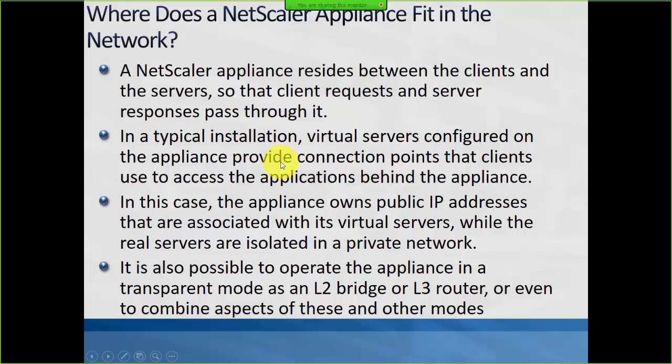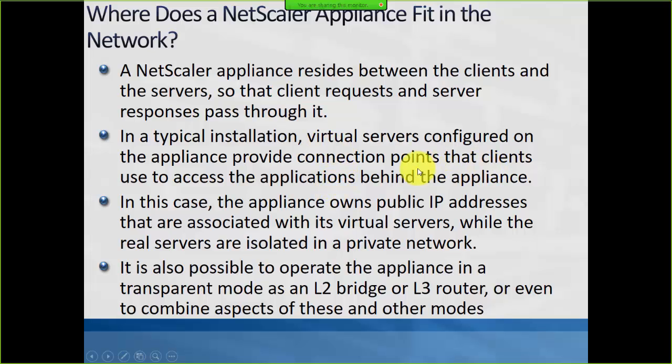So there is that terminology called virtual servers. In Citrix 6.5, what we have been doing, we know that whenever the virtual IIS is being used in the background, but here NetScaler is using the term virtual servers. It is configured on the appliance, the NetScaler itself, and the purpose of a virtual server is to provide connection points that clients use to access the applications.